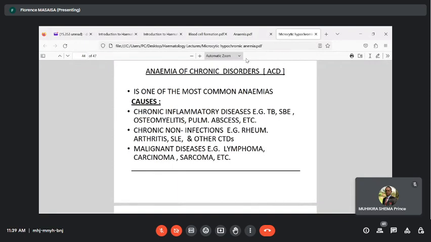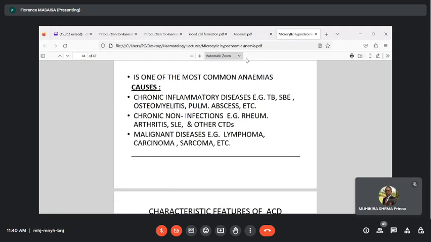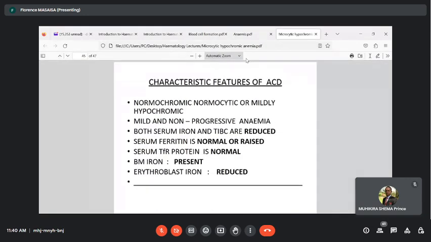Then as there will be a decrease in iron in the serum, the transferrin will transport less iron to the site of erythropoiesis. Meaning that the anemia is not due to iron deficiency, but due to the metabolism of iron. I think that explains how this is done. So again, that is how the process is. Lastly, what is this anemia like? It's an anemia which is mild and non-progressive.